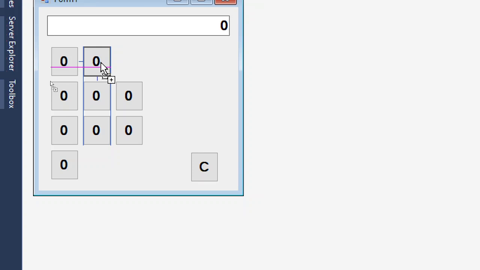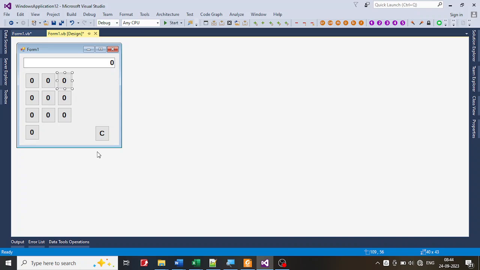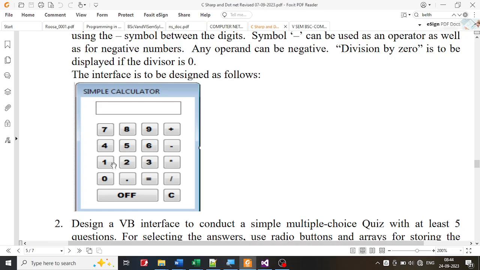So I'm going to drag one more. Again, I have pressed control. How do you tell? There is a plus near the mouse. So I press the control, drag it, and you notice that there is a plus indicating that I am control dragging it. So you have this much over here, and all these numbers have to be given: 1, 2, 3, 4, 5, 6, 7, 8, 9.